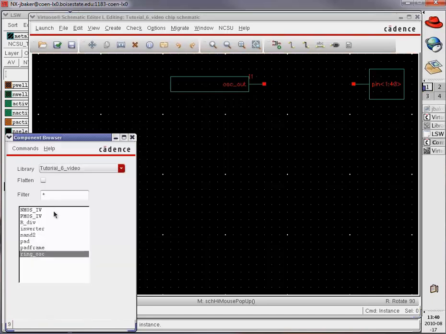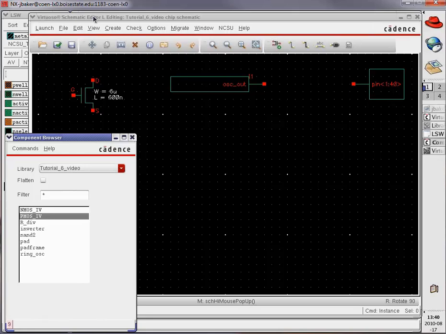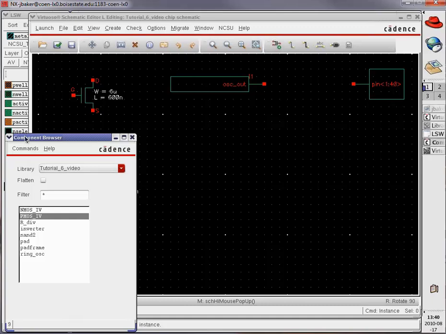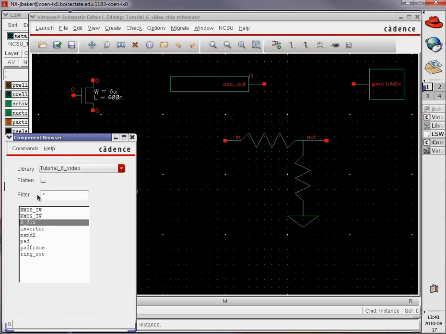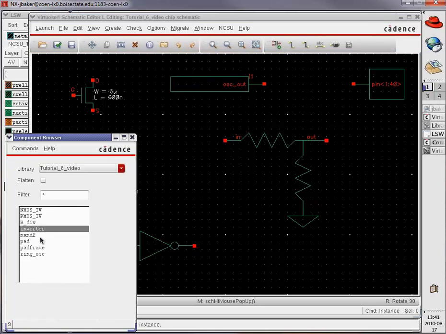Let's put the NMOS in. Let's put the PMOS in. And let's put the RDEV in. And then the inverter. Oh yeah, this is good times. And the NAND gate.